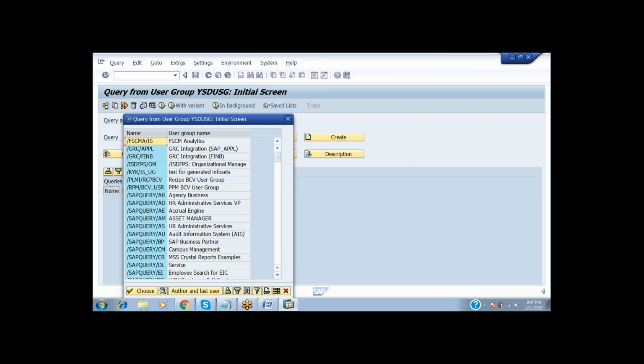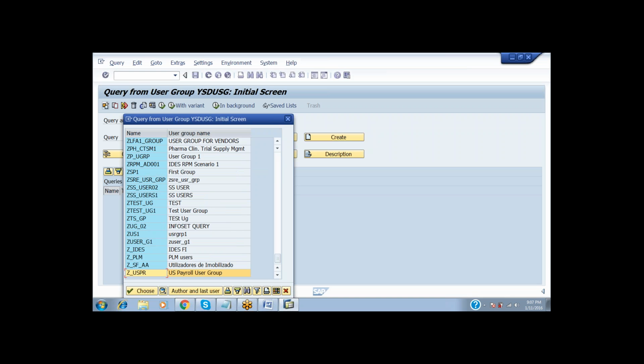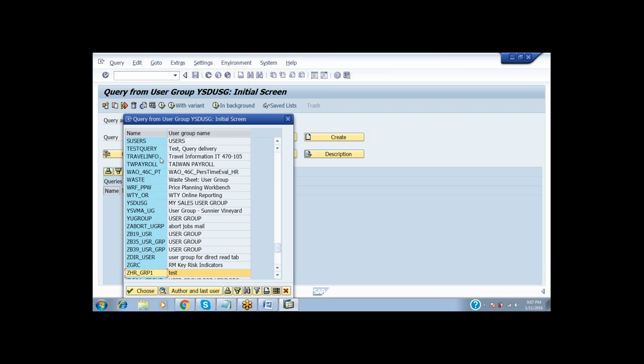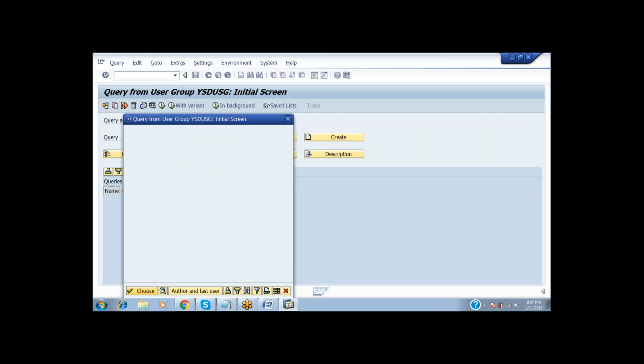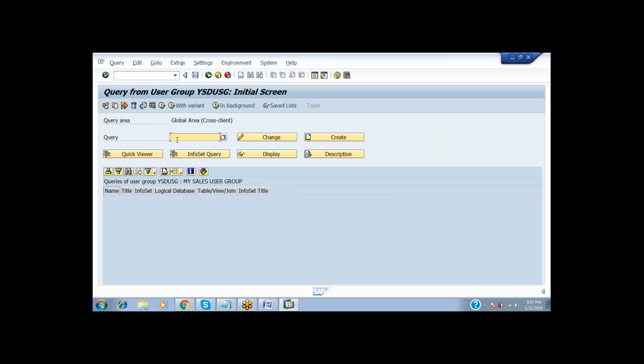We have assigned only one user group. Even you can select the user group that we have created, YSGUSG. For this user group, I'm generating this query ZQRY, and then here we have to create the info set query.